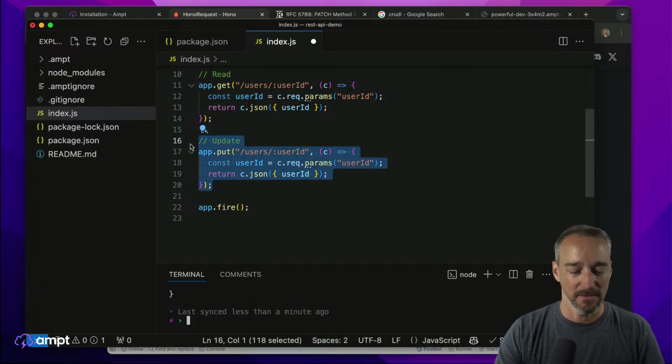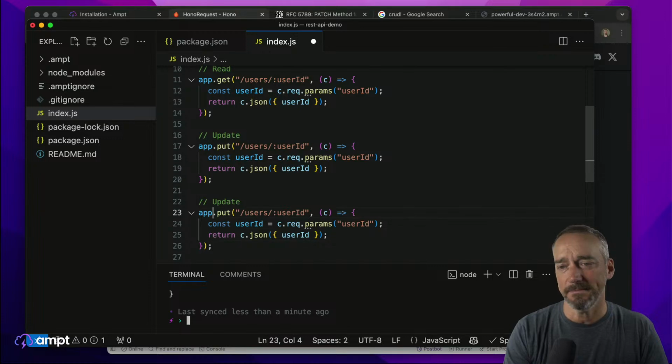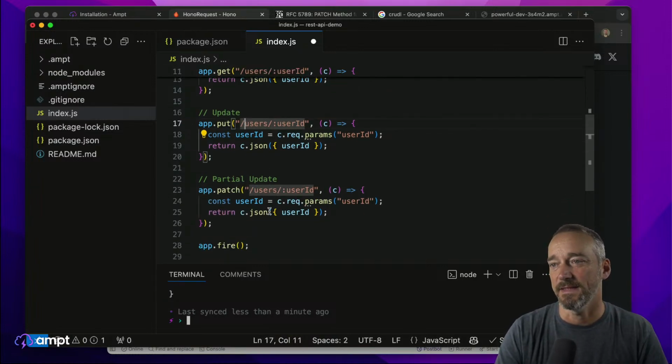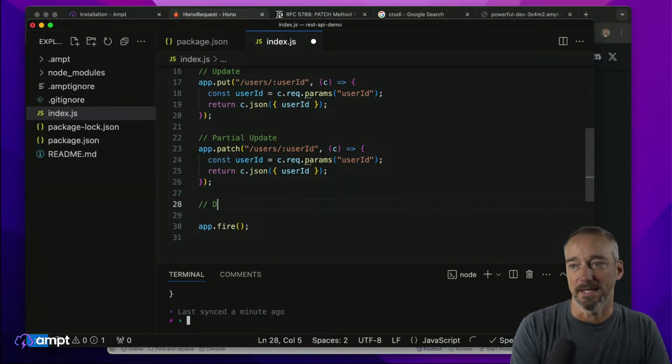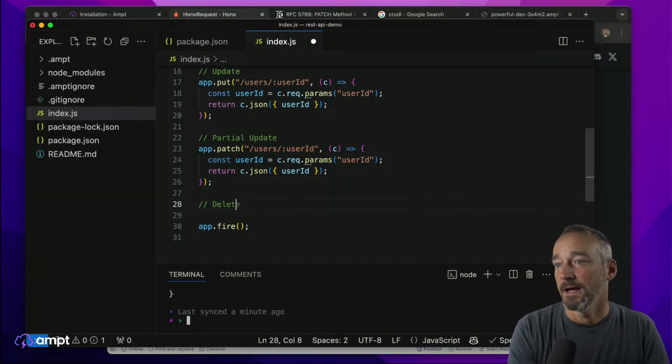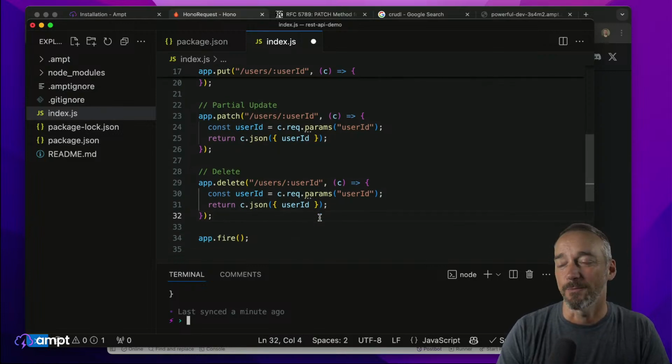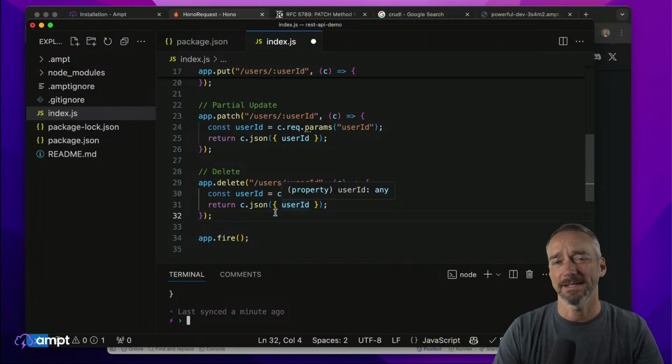And then the other thing that I want to do is I'm going to create a partial update. And this is going to be a patch request like this. So we'll get into the semantics of that later. And then the other thing we need is a delete like this. So we will do app.delete, and we're going to delete this resource URL, which again is, I don't think we think about it this way, a uniform resource locator, which is pointing to this specific resource on the web. So we're going to delete this resource. Again, we'll get to that in a second.